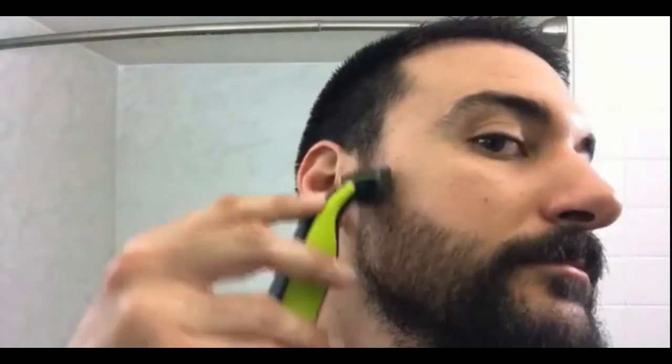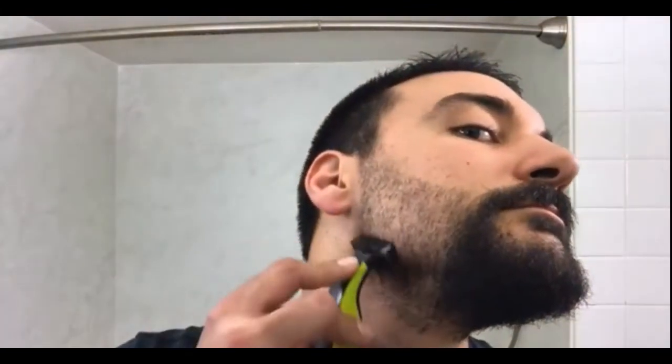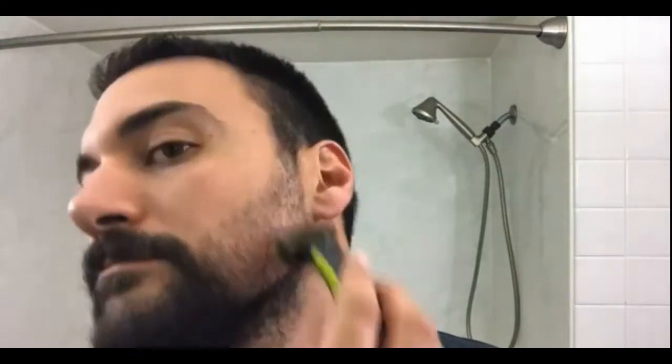Alright, let's pop off that 3mm. Take our 1mm. Ready to go. Alright guys, so there's the 1mm. We're down to stubble. Now you got that pronounced goatee going in there. It's not bad, getting down to the stubble, that kind of stubble look, if that's what you're going for. I can see how this would work well for some people.